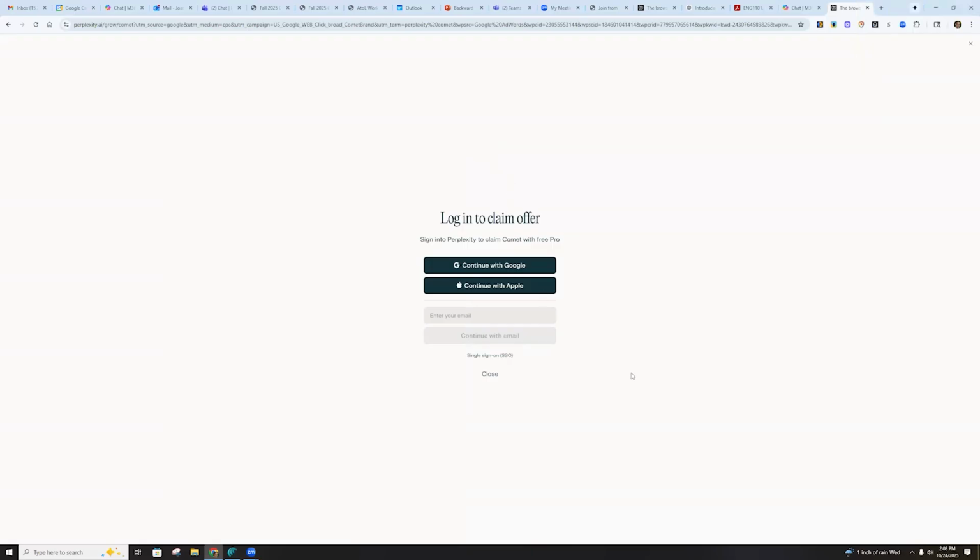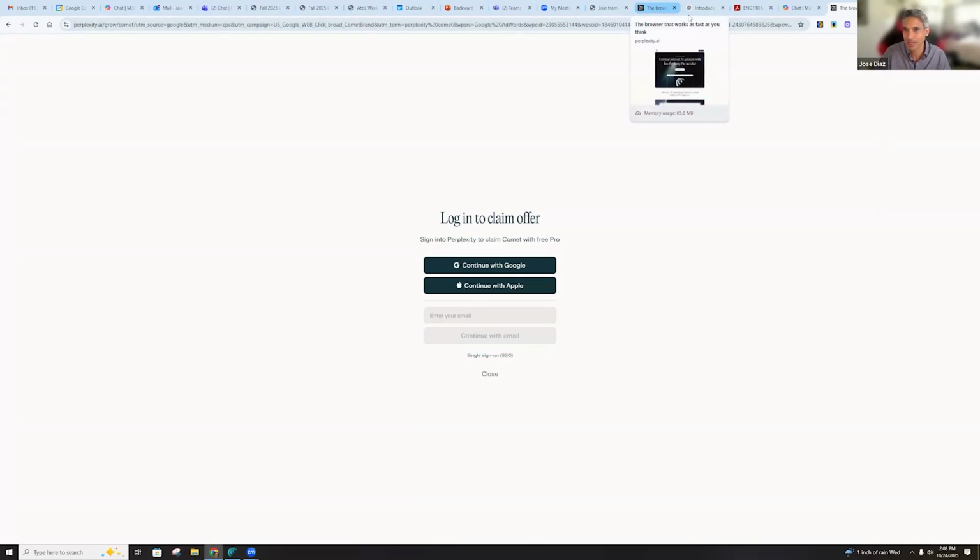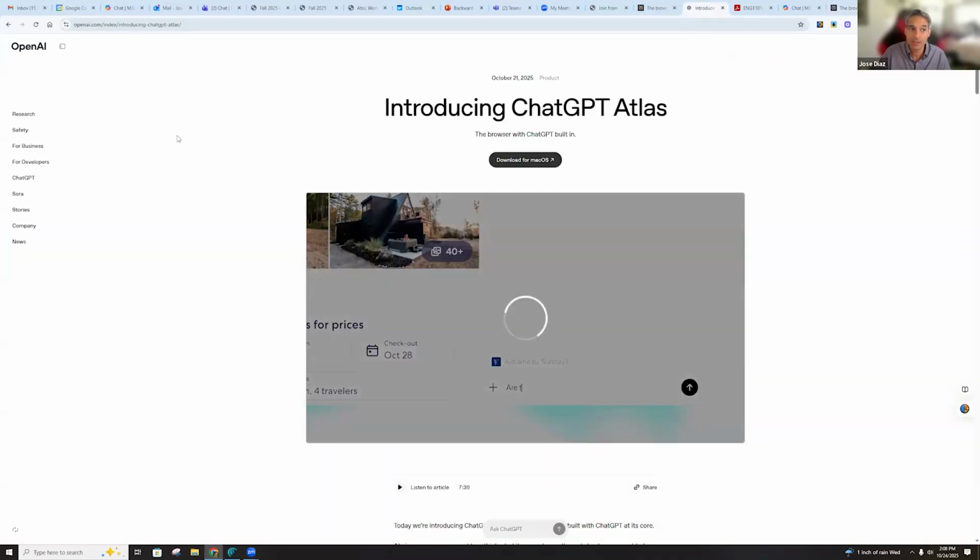Is there a web-based version? Oh, I didn't check that. This is hot off the press. This is fresh, it just came out. As you can see, also, let me show you the Atlas. It could be that you can just log in and go in. I don't know, this is moving so fast right now. All this technology, but you can see here with the Atlas, it's only available for Mac OS.